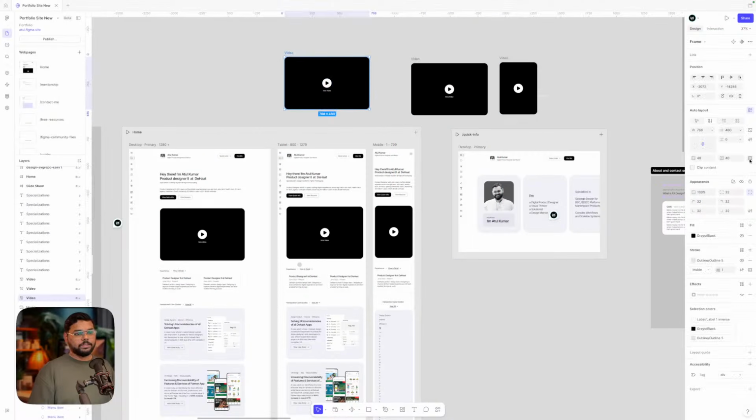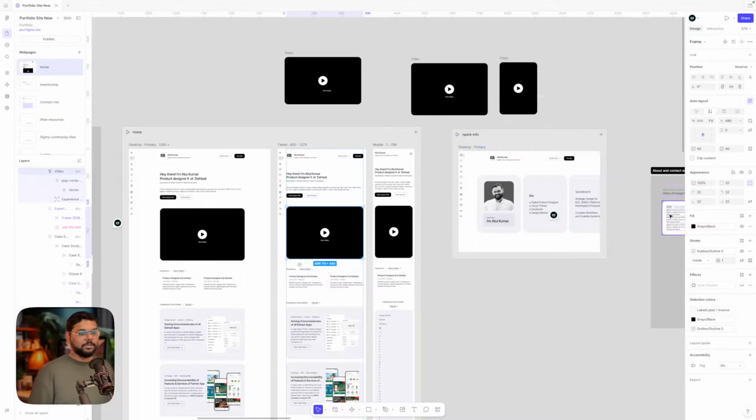So let's see if it's here. 768, this is 696. So let me see, 696. Okay, 696. That gives us 435. That means its height should be 435.